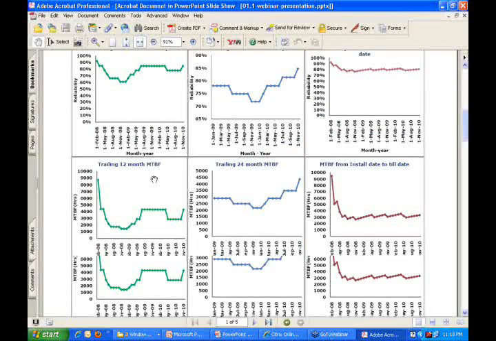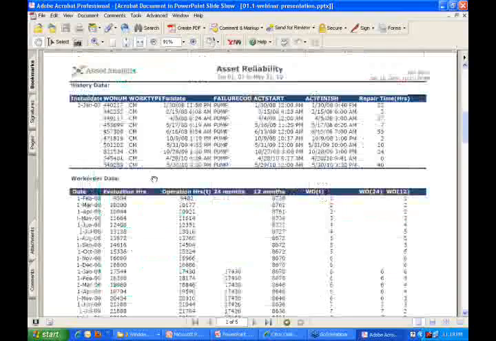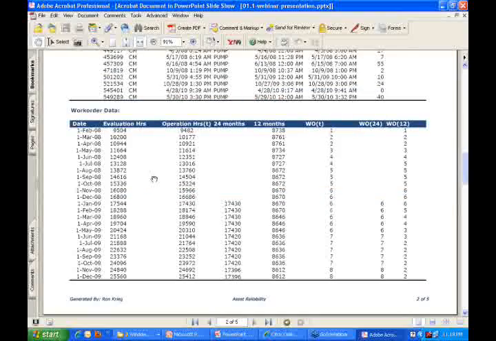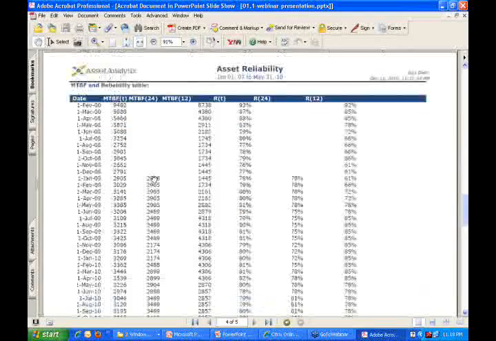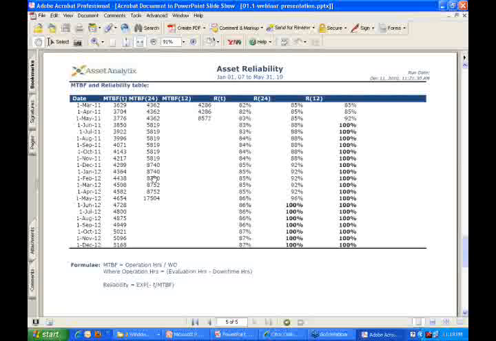I'm not going to go through the exact calculation. MTBF is a very simple calculation. This is a typical formula for calculating reliability using MTBF, and here T stands for the time interval for which you are calculating the reliability. So it's an exponential of minus T divided by MTBF.